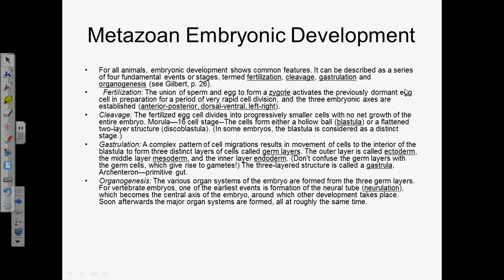A metazoan is essentially a multicellular animal, and we're looking at how we develop as embryos. It's a 4-step process. Step 1 is fertilization, and you take a haploid sperm and a haploid egg, both with half the normal number of chromosomes. By the way, what's the symbol for haploid? N, right? Just N. And those get together and fertilize each other, and you get a zygote, a diploid, 2N.